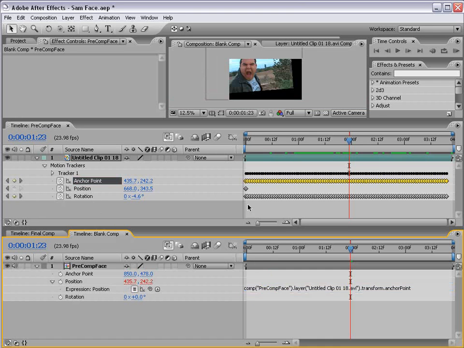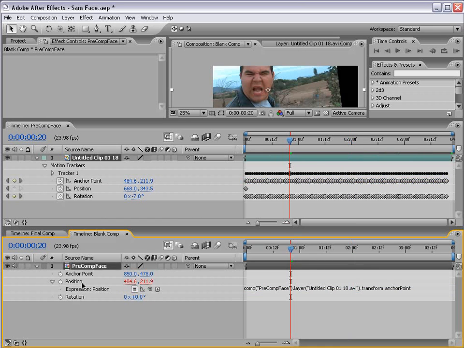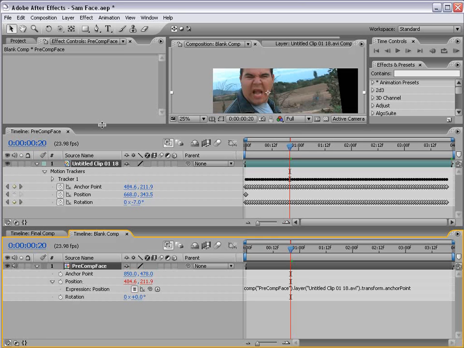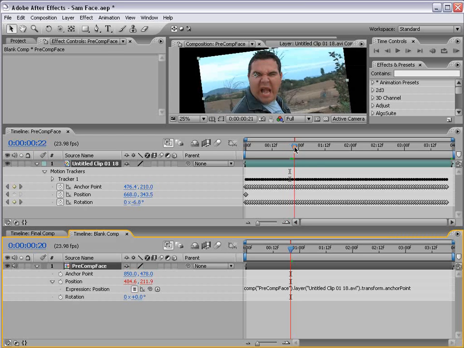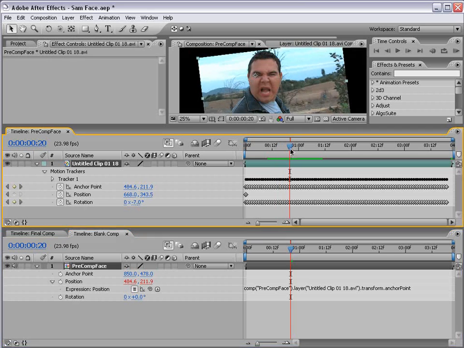And what that will do is essentially use all of this anchor point data for the new position of this layer. So consider it reverse stabilization. Now we also need to reverse the rotation, because not only is the footage shaky, but it's also shaky rotation-wise. As you can see, it really rotates. I purposely shot it shaky so that you could see how versatile this technique is.